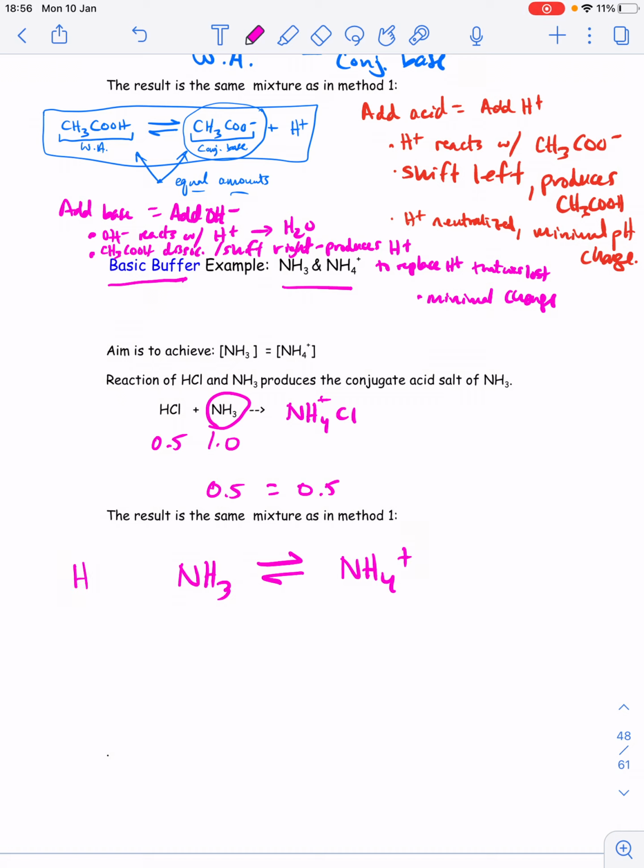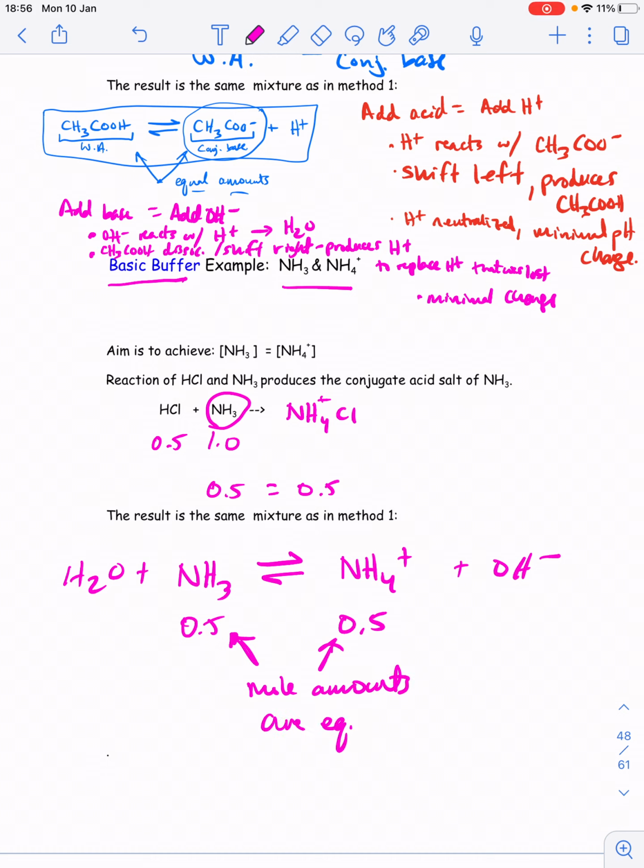We'd probably end up, we could write it like that, or more likely, we'd probably show it almost as the dissociation, like this. And then what separates it from just a simple dissociation of a weak base equation? Well, it doesn't look any different, but in our explanation, we would talk about how the mole amounts are equal, not necessarily half a mole each, of the weak base and its conjugate acid.